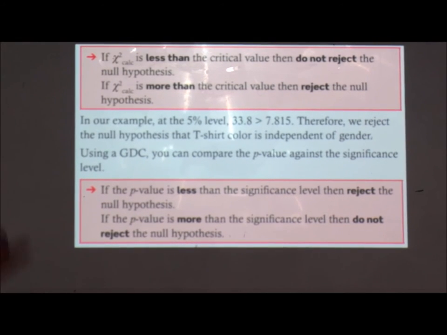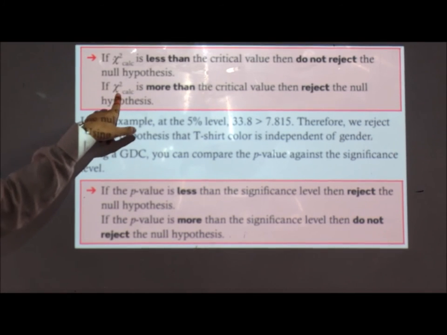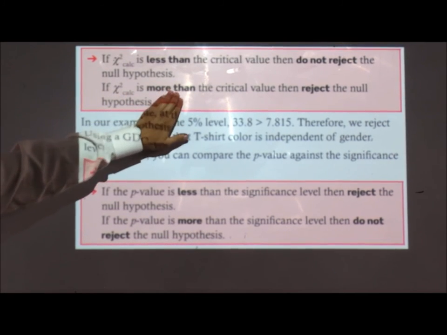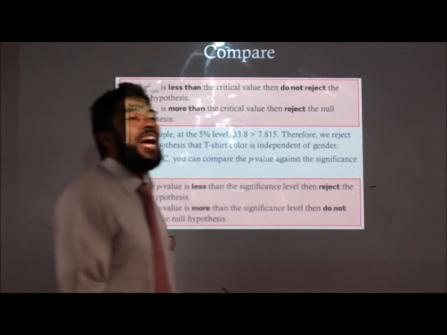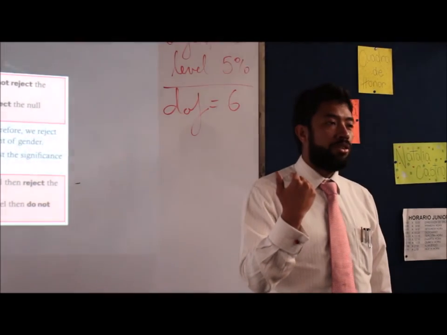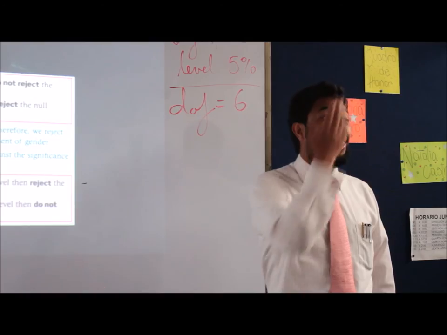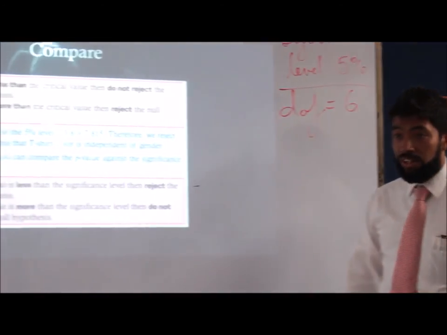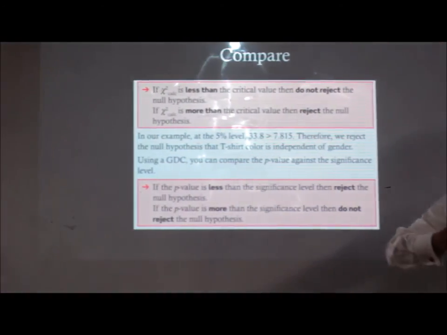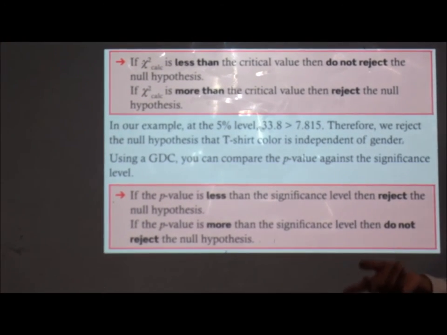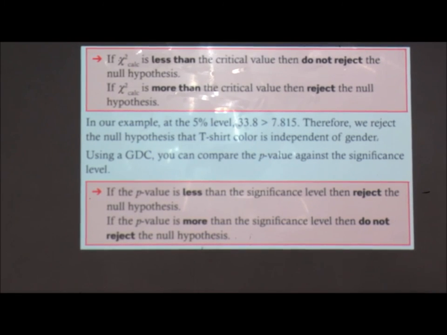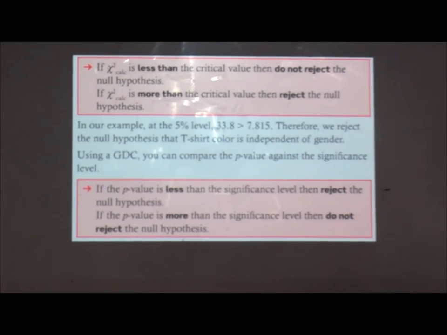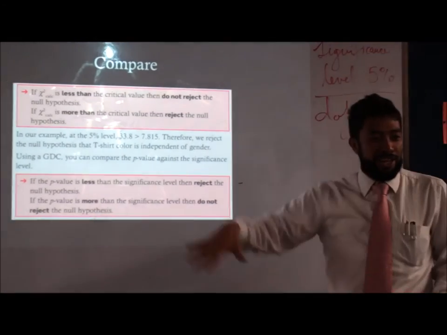On the other hand, if the chi-squared calculated is more than the critical value, you reject the null hypothesis. And immediately, if you reject the null hypothesis, you accept what? The alternative hypothesis. Clear? Now you remember why you have two? You have two hypotheses because if you reject one, you accept the other one. Do not apply that in real life. Having always two options, and if I don't like this one, then I take this one? No.